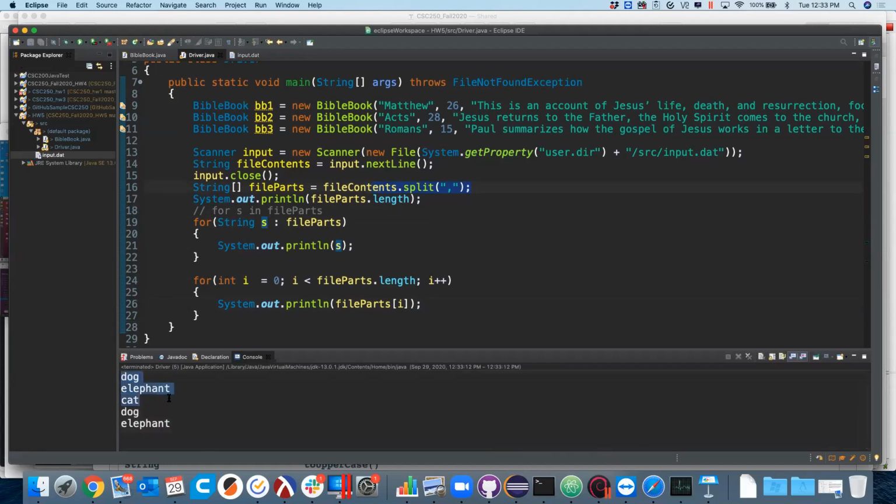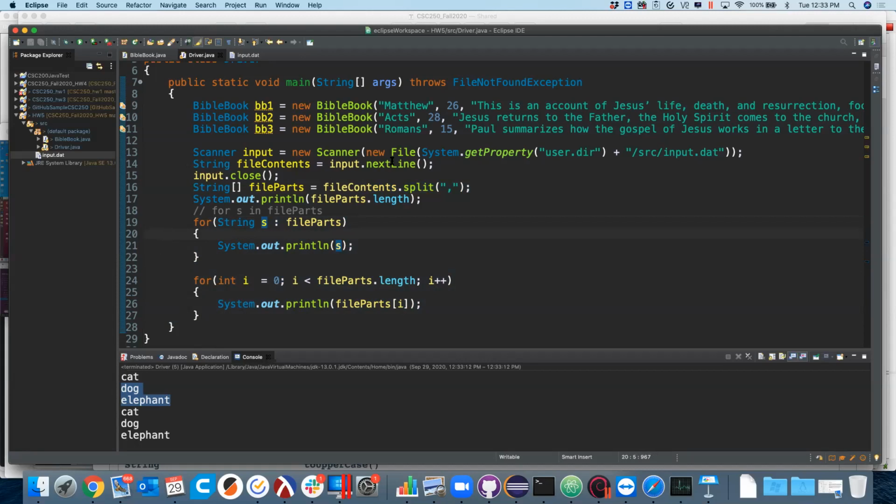So there's my cat, dog, elephant, and cat, dog, elephant again. I went through that array 2 times, but I went through it different ways each time. Okay, I'm good now. I was just confused as to why my code looked exactly like your code. I was just copying it down, and then why it wasn't doing the same thing yours was. So I figured that out now.